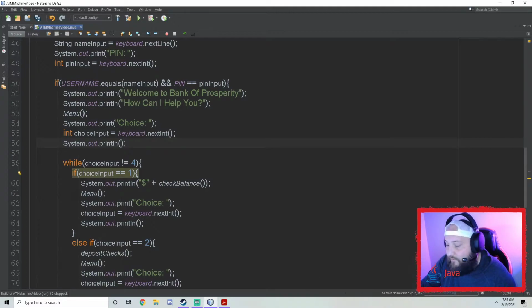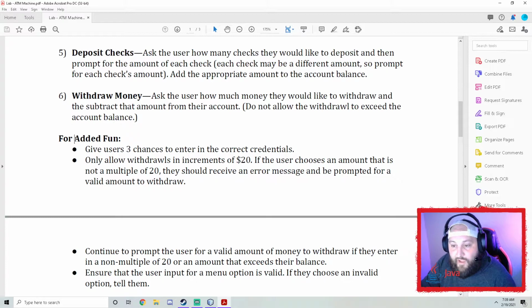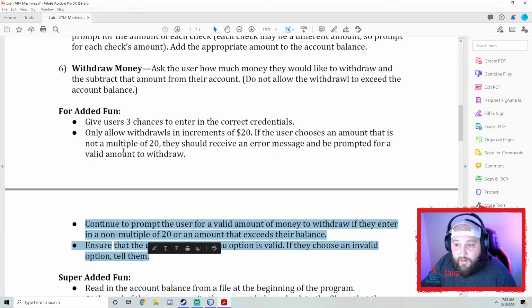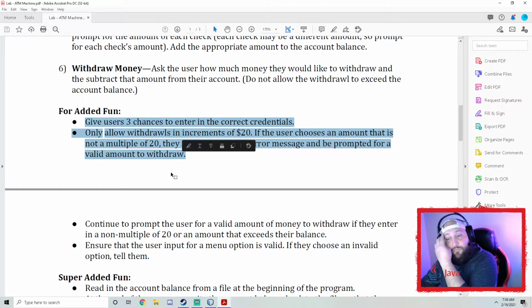Alright, so now let's look at the 2 extra tasks I've given you here. So for the independent learning day we had, you should have looked at 4 added fun in the first 2. On Tuesday, February 23rd, we're going to look at these 2 right here. So let's take a look at the first 2 parts of 4 added fun.